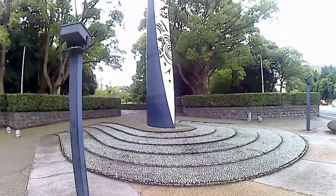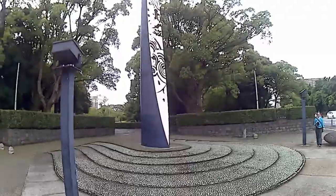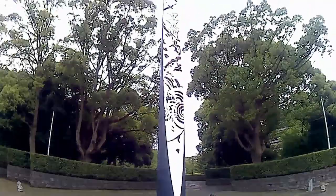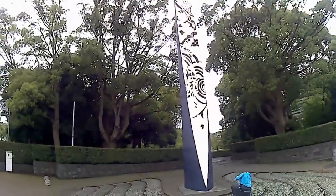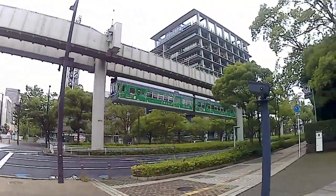We stopped off at a park, but check this out. The sculpture is super cool. It actually looks like a big longboat, but then it has like a mural inside, I think. Let's see if I can tell what's in there. Looks like different plant styles, like a little person, maybe some trees, couple of birds, the sky, some more birds, and some writing up at top. This is some park here in Chiba. And it's pretty awesome. Yeah. And a train in the sky.